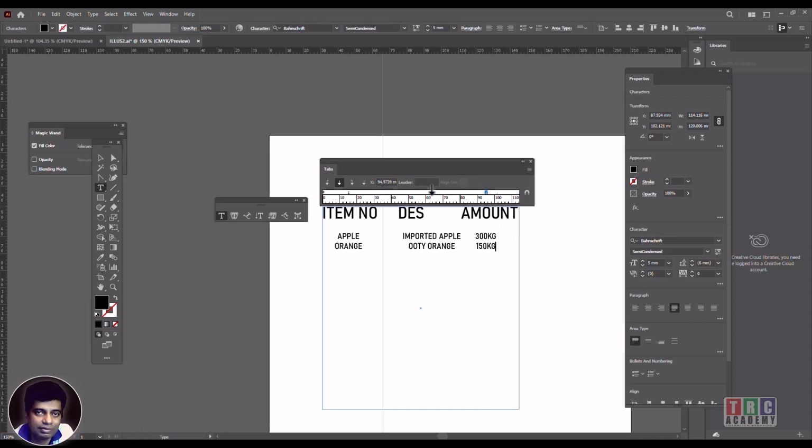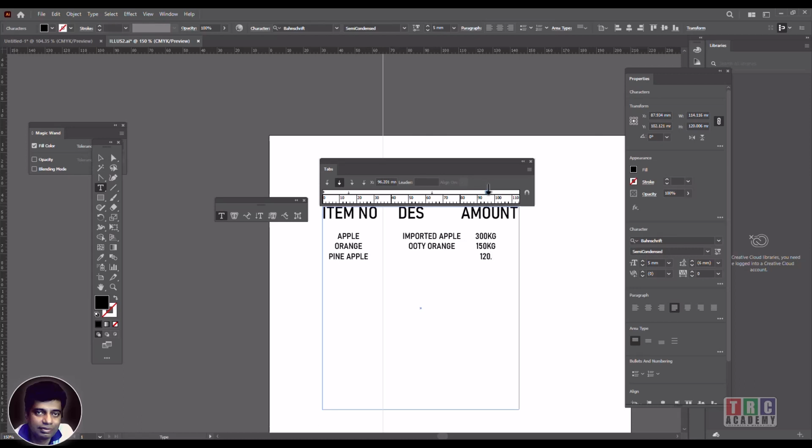If you want, you can just select the tab. Here is the option: right tab, left tab, center tab. And this is for the decimal. Now I'm going to press enter. Tab, pineapple. This time I'm going to simply use, okay, I'll just put 120 point. I'm going to use a decimal tab. Okay, I'm going to remove this. Let us try with the decimal.